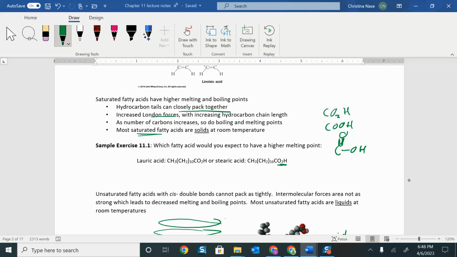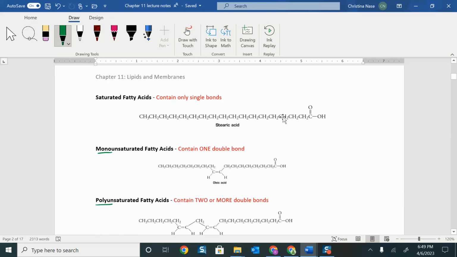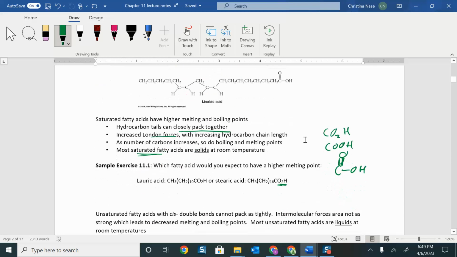Because we're not showing any double bonds, we're really just looking at the total number of carbons. This is a shorthand way of writing CH3, CH2, 10, which just means that CH2 repeats itself 10 times. Instead of drawing out this structure, we can write the shorthand CH3, CH2 repeated, and then COOH or CO2H. So this is a carboxylic acid that has 12 carbons. This one has 16 CH2 groups, so 18 carbons total.